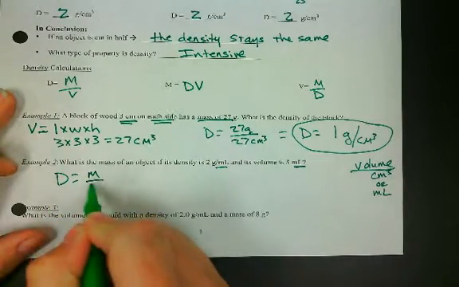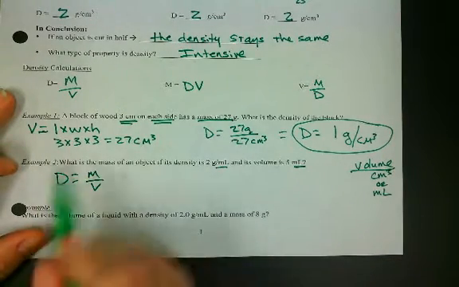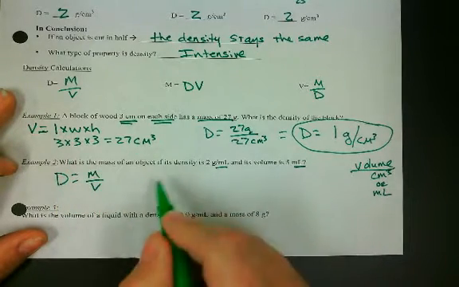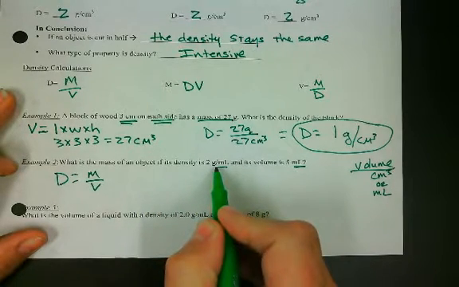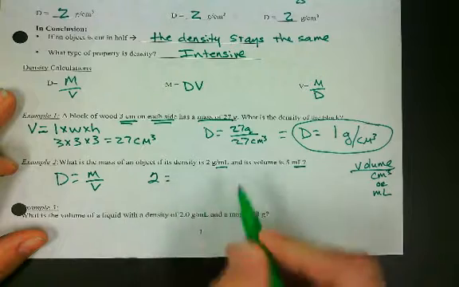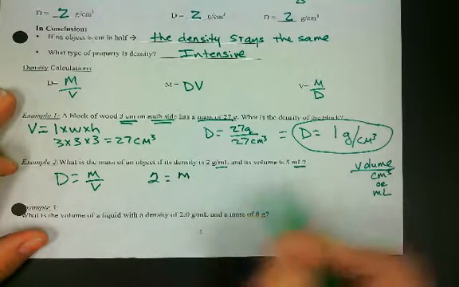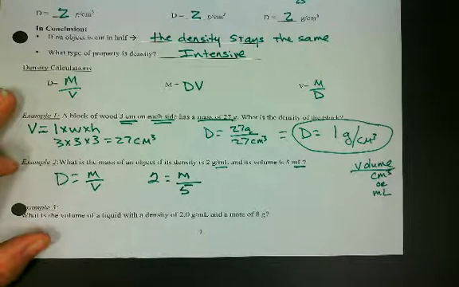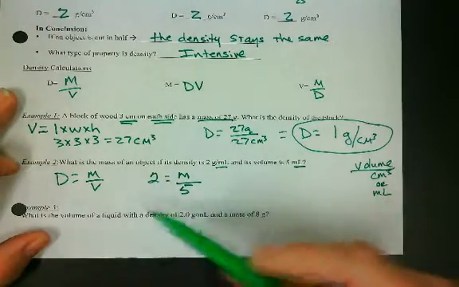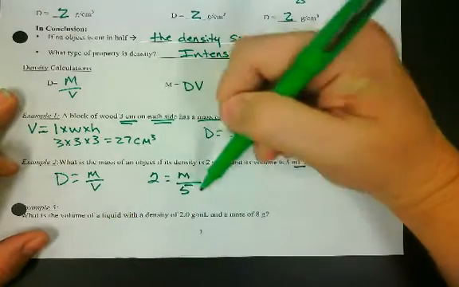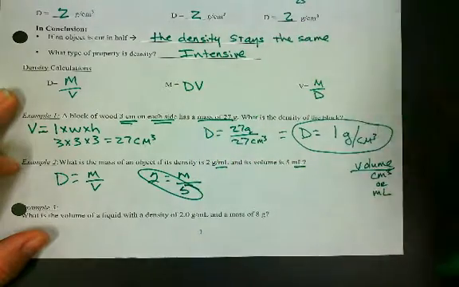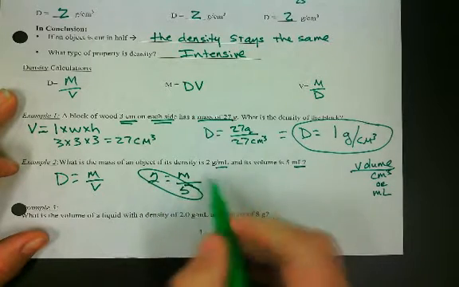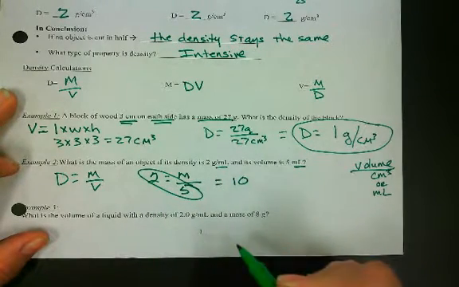Our equation is D equals M over V. That's our original density volume. So if we start plugging in numbers, it says, what is the mass? So we have the density of 2. So 2 is going to equal, we don't know what the mass is, but we do know what the volume is, of 5. When we're calculating this, you can either rearrange this formula already, or you probably already know how to do that cross multiplication thing so you can solve for m. So 5 times 2 is going to equal 10.